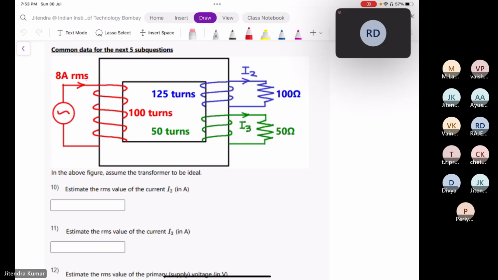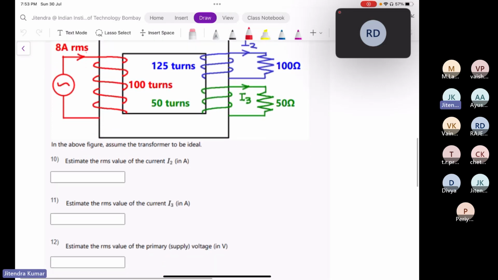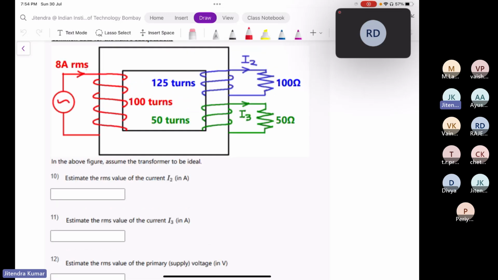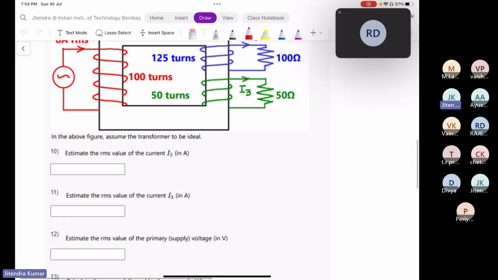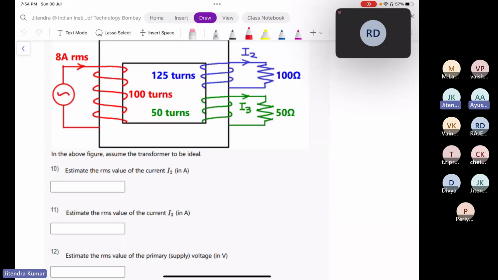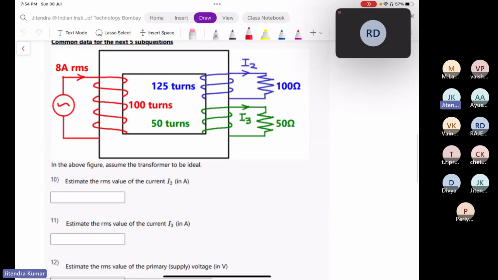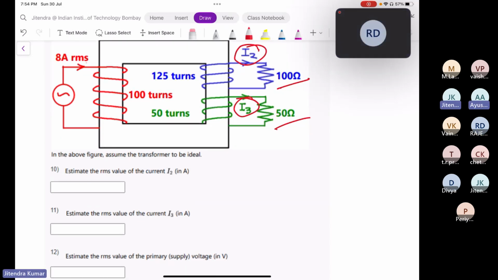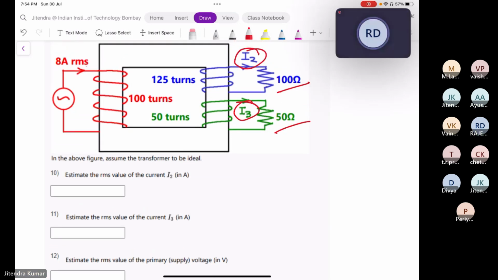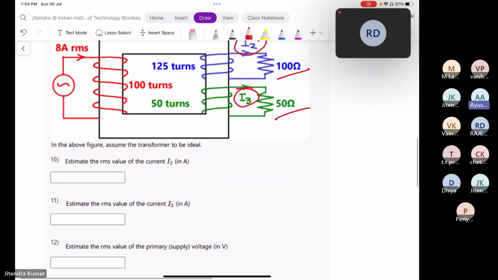That is true. And now the RMS value of the supply voltage is required. You can compute that supply voltage from the power balance. Whatever power is required to supply the 100 ohm resistance and the 50 ohm resistance, since you have already computed I2 and I3. If you have computed I2 and I3, and now you know the load power, you just equate it to the source power. And you know the source current, you just need the source voltage, which you can get from the equalization.